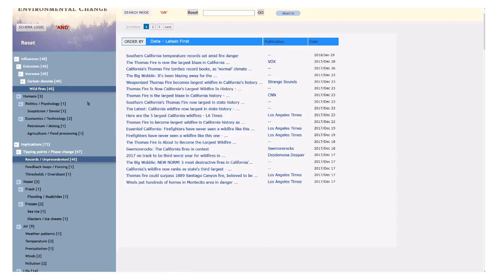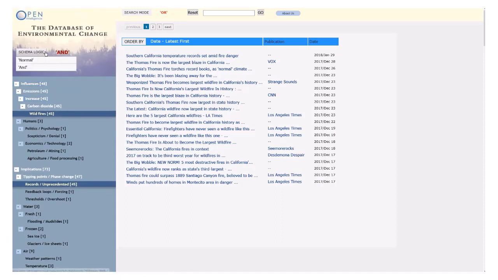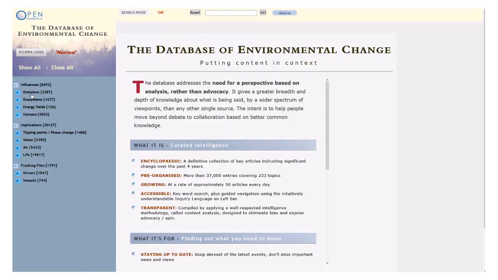However, if you take a few minutes to read through the schema, we call it, but also the inquiry language, which is really like a great table of contents, you will know the full scope of what the database covers in advance. Then you will be able to decide where to go first.